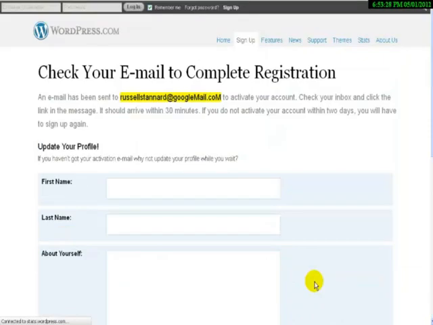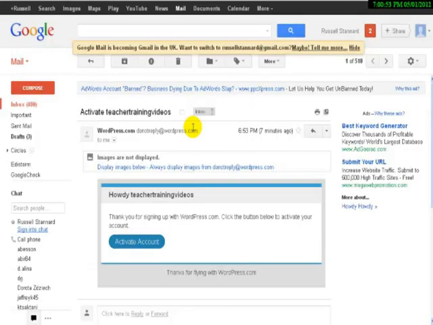And now what you will need to do is go to your Google Mail account, and you will then be able to click on that and confirm that you created an account, and then we'll start to create our blogs. Okay, so we can see here that I've now received an email from Blogger, and I just need to click here to activate the account, and what that will do is turn me back to my Blogger account, and I will be able to start to actually create blogs.